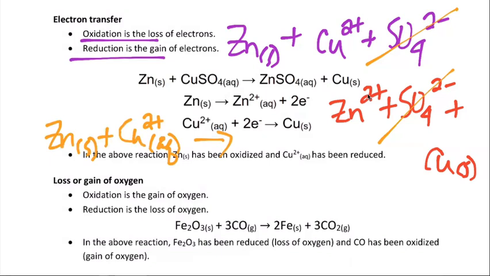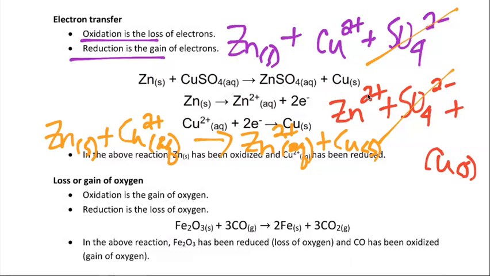Okay. The zinc is going to lose. The copper ion is going to gain, because what I end up with is now I have zinc ions that are dissolved. They're aqueous, plus now I have solid copper, the element, on the product side. So what's happening here is zinc went from being neutral, having a charge of 0, to +2. That means that zinc lost 2 electrons.